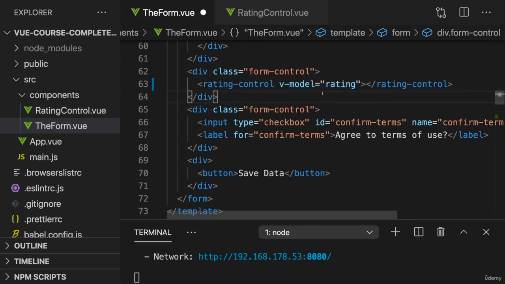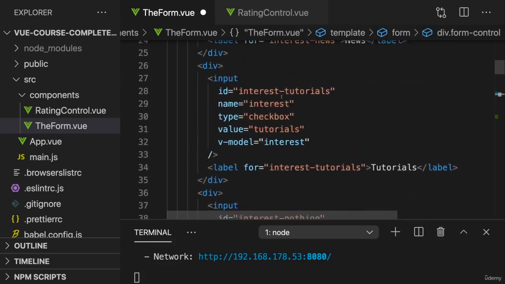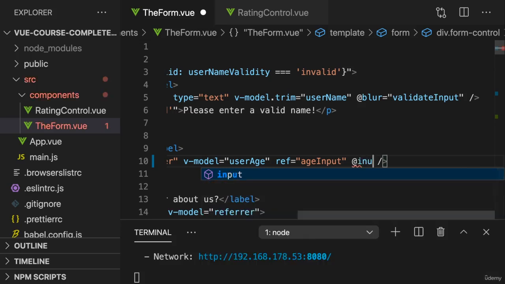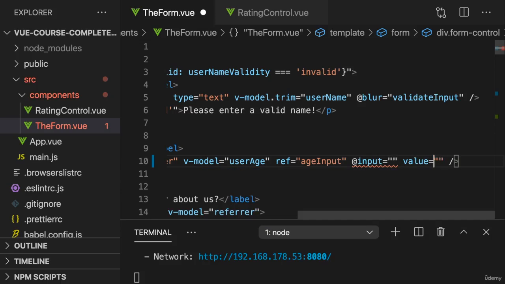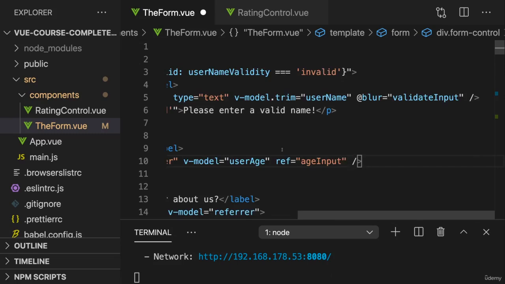And we can. You might remember that at the beginning of the course, relatively at the beginning, I explained that vModel on an input element was in the end just a shortcut. It was a shortcut for manually listening to the input event and binding the value attribute. You might remember this. I mentioned this at the beginning. vModel is just a shortcut for this. And that's something we can leverage. Now the input event and the value prop, that's specific to input elements here.